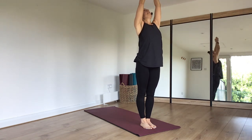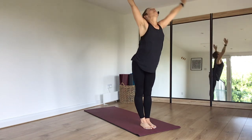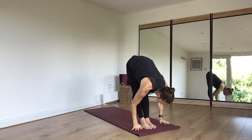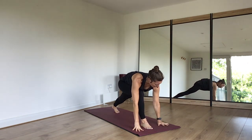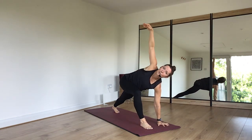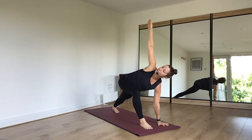Breathing in as you raise your arms high. Breathing out, diving your body forwards. Breathing in, right leg stepping back. Push into the right hand and raise your left hand nice and high. So looking up towards your thumbs.